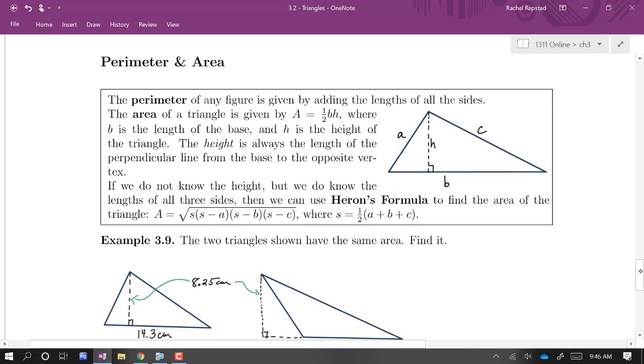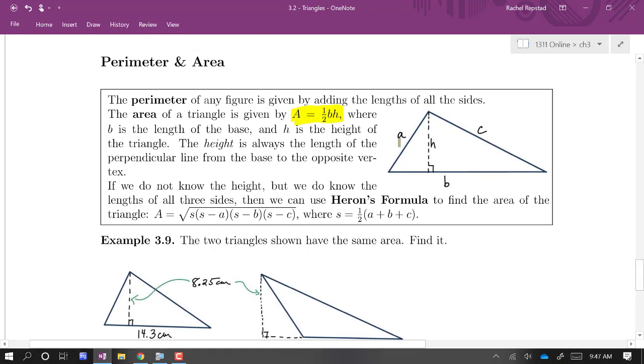Okay, next we're going to just do a couple of problems related to perimeter and area. Perimeter, there's not a lot exciting about perimeter, right? You just add up all the side lengths of the triangle, that's the perimeter. It's true for any two-dimensional figure. The area of a triangle can be given by a couple of different formulas. One formula is the one that you're probably most familiar with, the 1/2 base height. You may have seen that before.